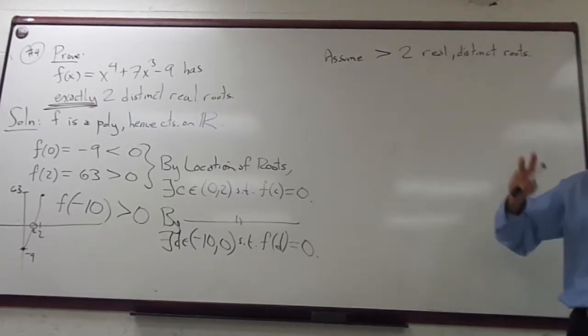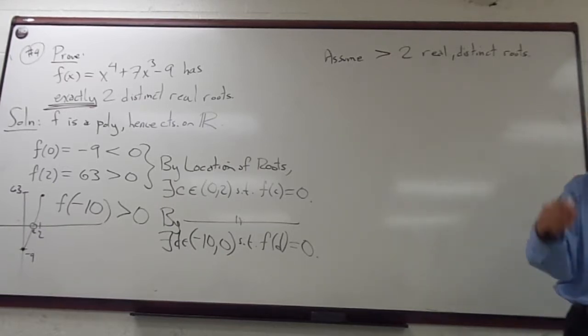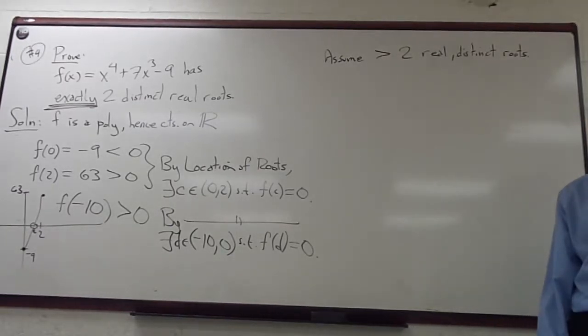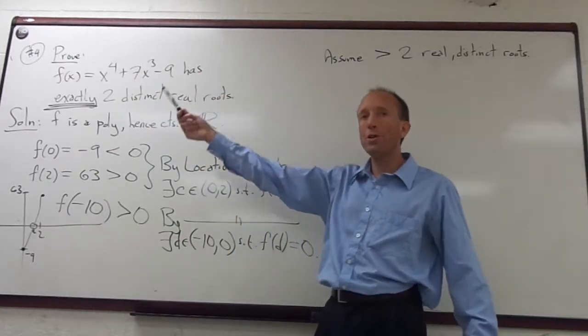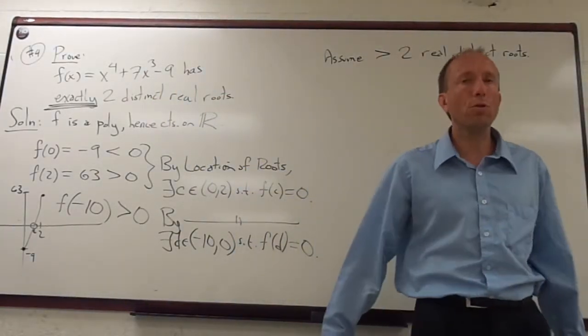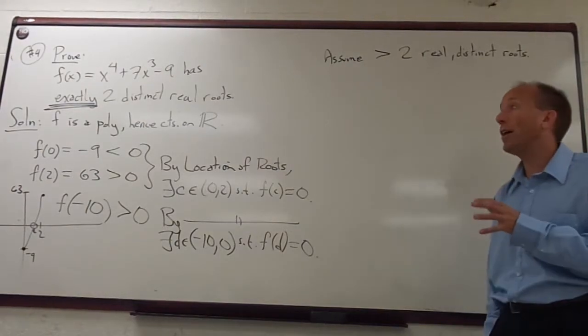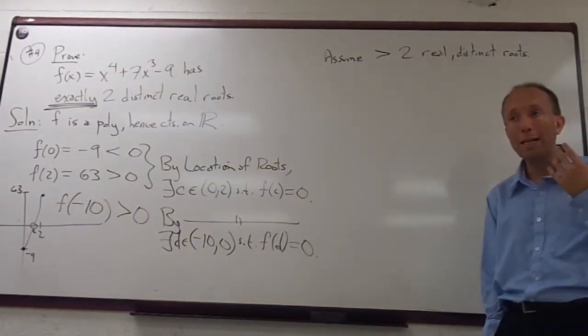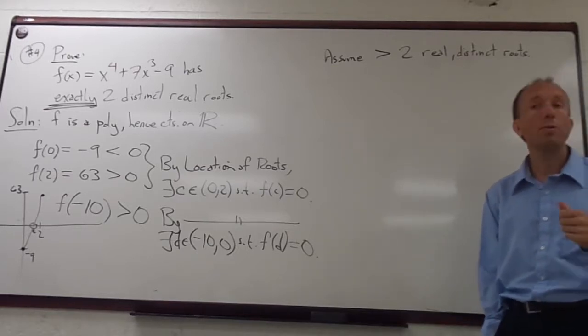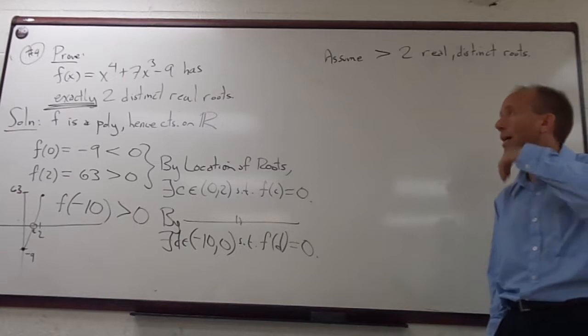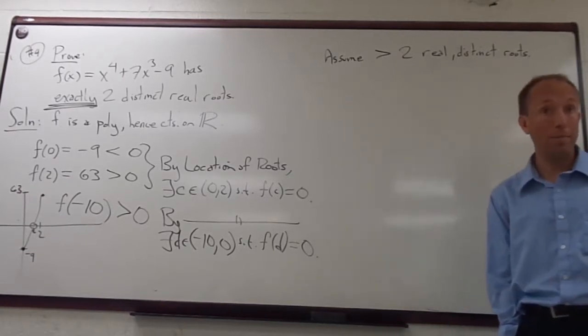This polynomial cannot have exactly 3 real roots, because if that happened, then you would have to have exactly 1 complex root. You see, it's a 4th degree polynomial, and the fundamental theorem of algebra, which is not really part of this core material we're learning here, says that a polynomial of degree n must have n roots. Now they could be repeated roots, they could be complex roots, they could be any kind of roots, but there must be exactly n of them.